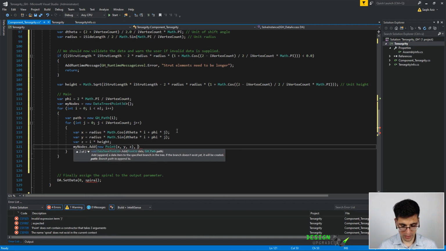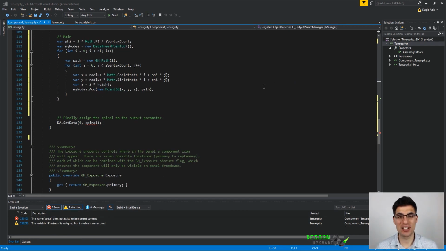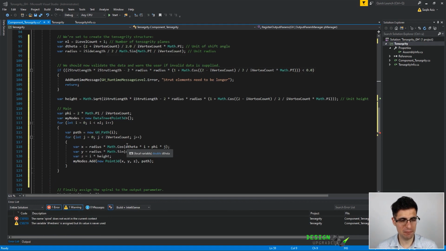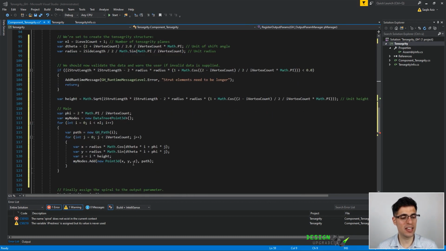And now we need to specify our path. And I am getting an error because this is a Point3D. Okay, so now we are ready to start defining the elements that make up our tensegrity. But before that, we need to define some variables so that these output parameters can take the value from some place.